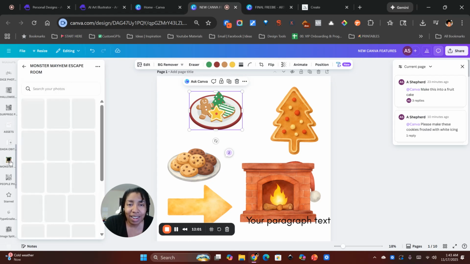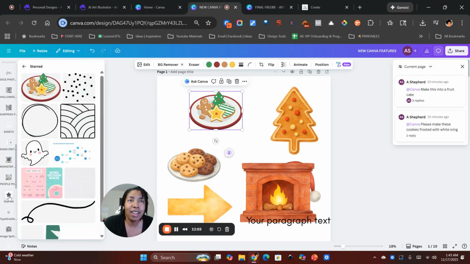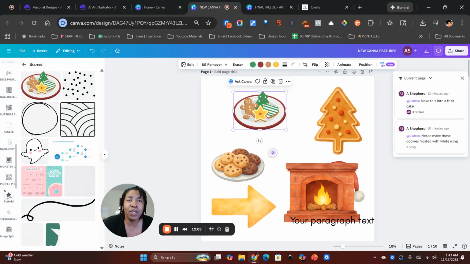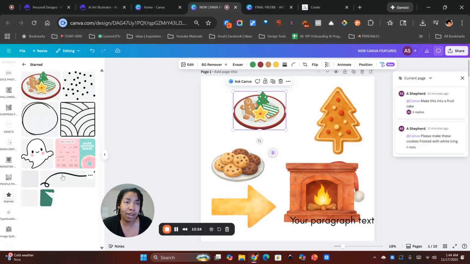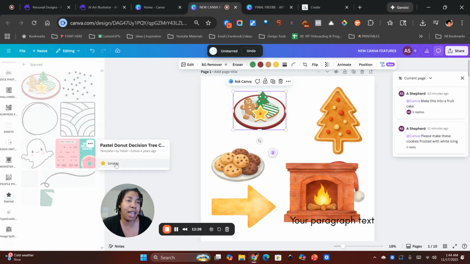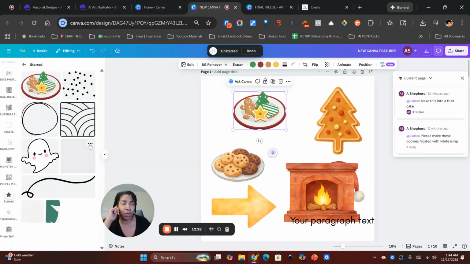let's see here, right here is starred. It pops up right there for starred. I've clicked it. Look, this is what I just saved, what I just starred, and it's all right there. So you can easily reference objects and clip art that you want to reuse over and over again, like little swirlies, polka dots. I don't know why I saved this. Unstar, dagnabbit. Hit the three dots. I can unstar this too. Yes, thank you for the three dots.